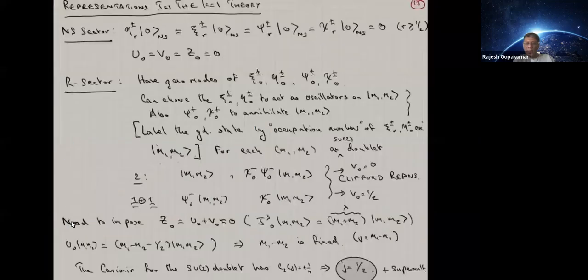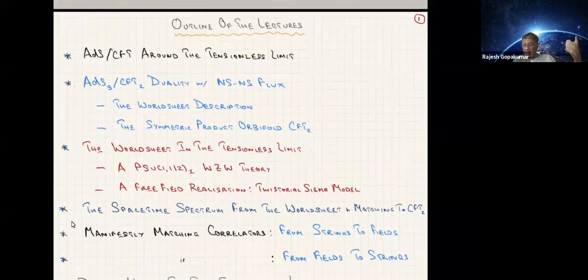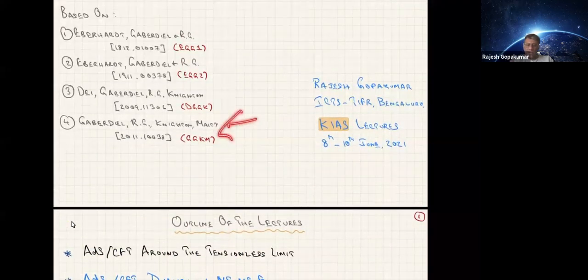I mentioned already something about the black holes in the tensionless limit. But in my outline of the lectures, I think I had also put in another interesting thing, which is about going from the field theory to the string theory and matching this. Here I focused on going from the strings to the fields, but there's a very nice way in which you can connect with some of my old work on how exactly field theories, Feynman diagrams and field theories, reassemble themselves into string worldsheets, and these two very much support each other. You can find the details of that in this paper over here.